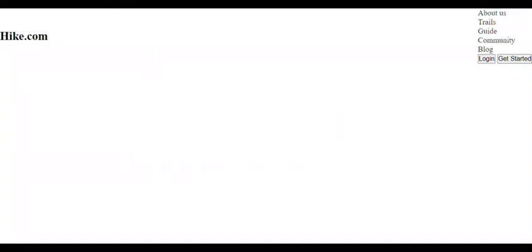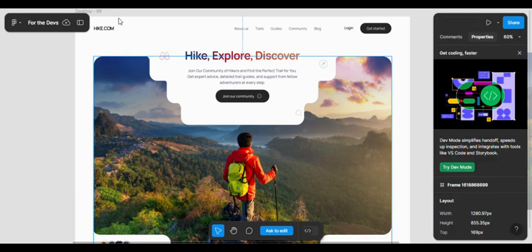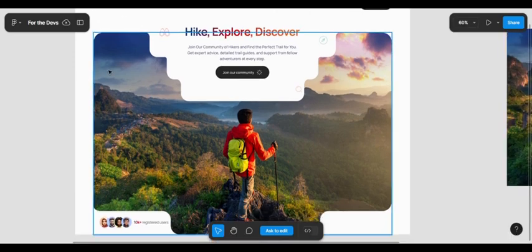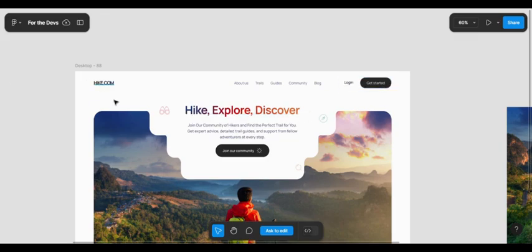If we look at the Figma design, you see there's kind of zero space here. So you need to get the space that's between the distance.